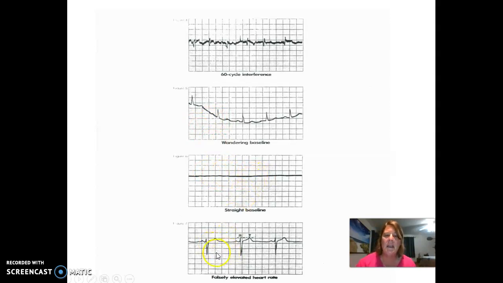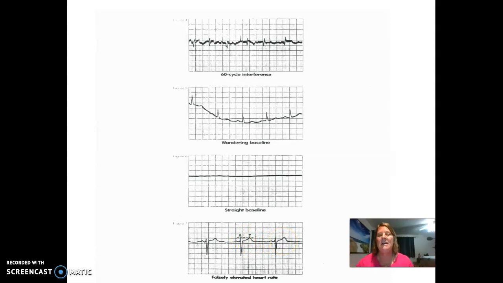And then, sometimes what can happen on your monitors is when you hook up the electrodes onto the chest and you're monitoring them, especially in an MCL, because the biggest bulk of the QRS goes down, and sometimes the T is still going up, the R wave and the T wave are the same height. Your monitors on the floors are trying to pick up the QRS cycle, so it's looking for the R wave. If your R and your T are the same height, the machine is going to count, this is 1, this is 2, this is 3, this is 4, this is 5, this is 6, and it's basically going to be doubling your heart rate.